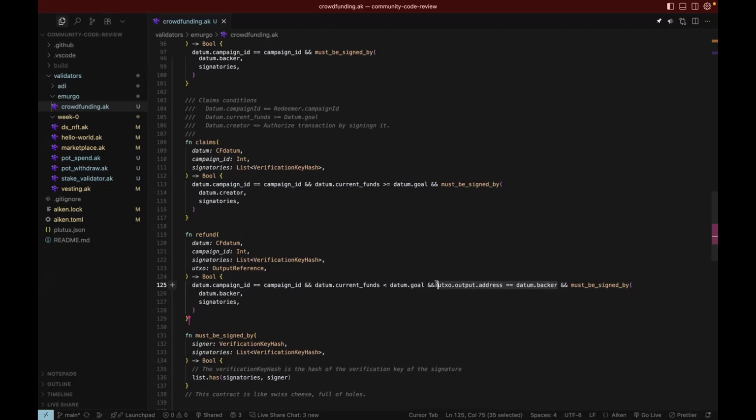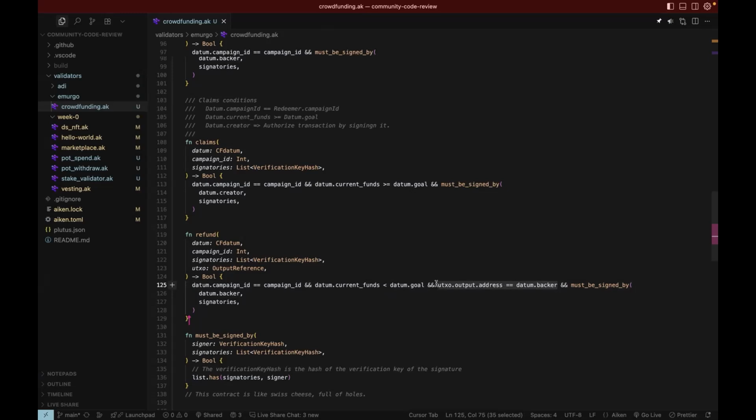Yeah, and can't you get that from a transaction? Like if you pass in a transaction, the transaction contains the list of inputs and the list of outputs, and in the list of outputs you can check whether this particular output reference is going to a particular address.